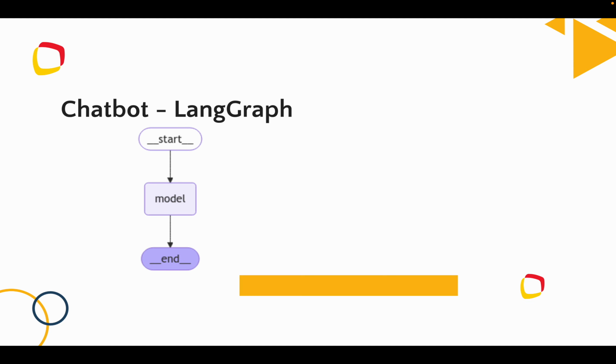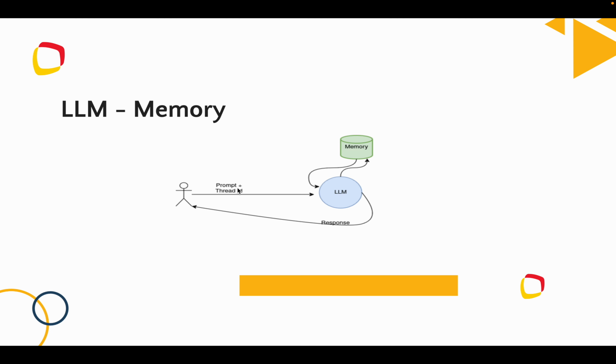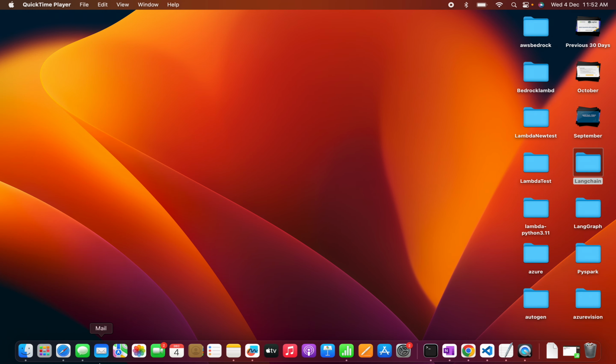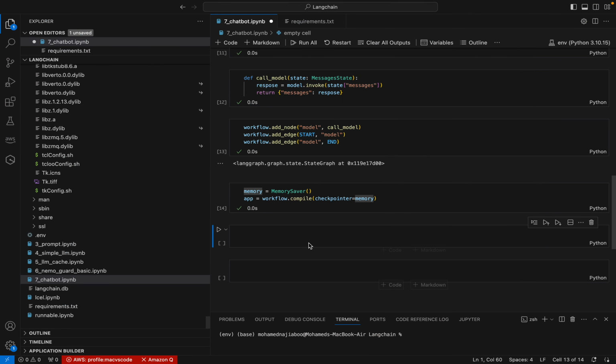In the slide we have mentioned that the user will be sending a prompt with the thread ID, right? So we need to set the thread ID. For that, I can create a configuration. Let me set a config.